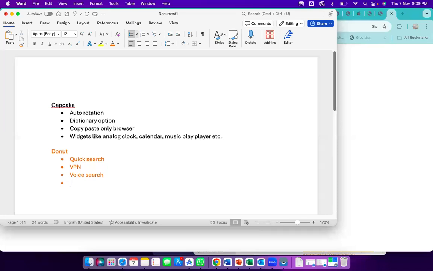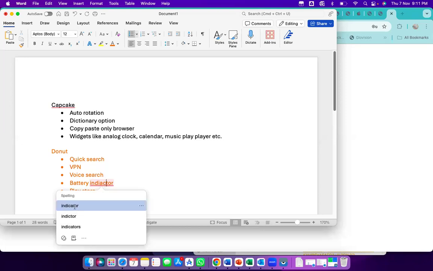Then after that, the battery indicator, showing how much battery percentage is there, was also introduced. And also in this, the Play Store was introduced, meaning this version was released in 2009 itself. So in 2009 the Play Store was introduced, right? That time it was introduced here.